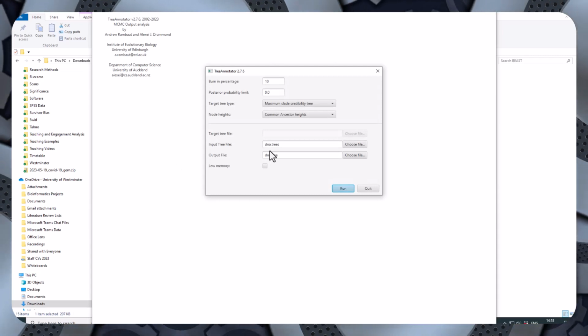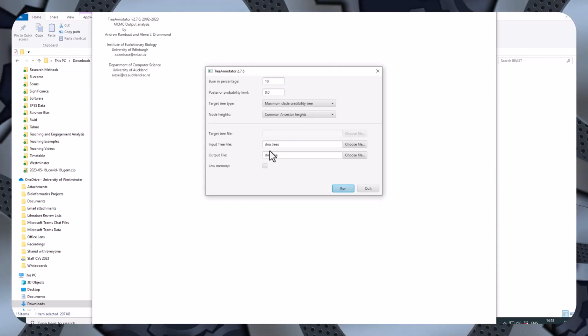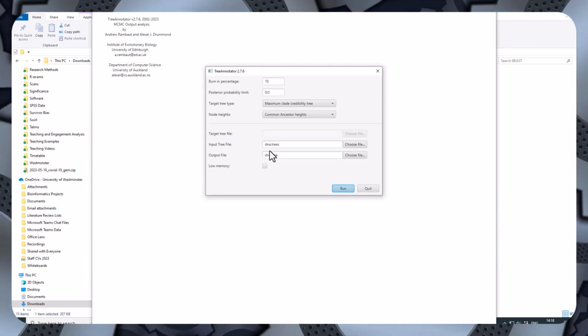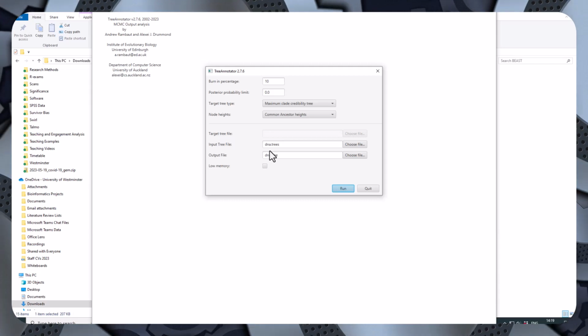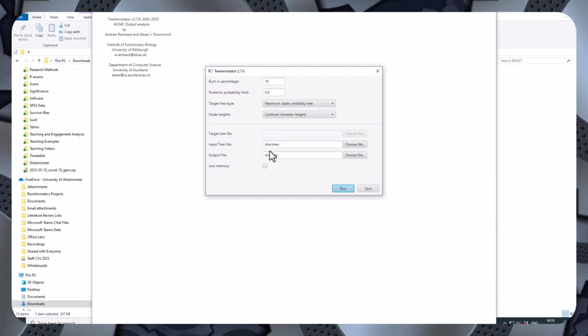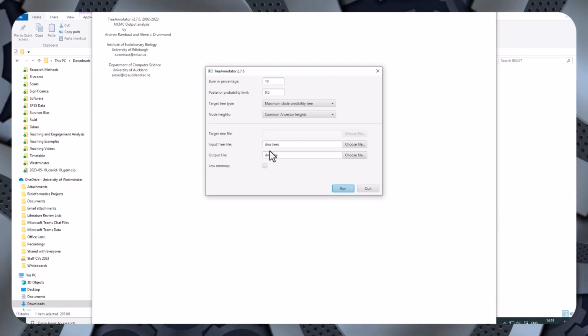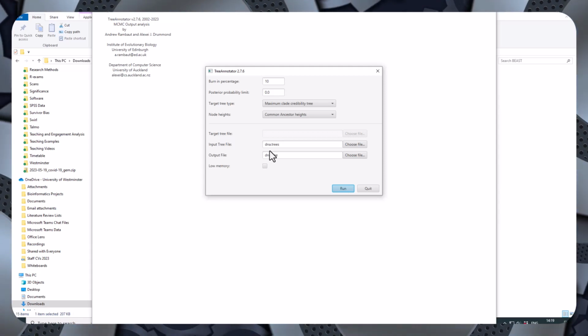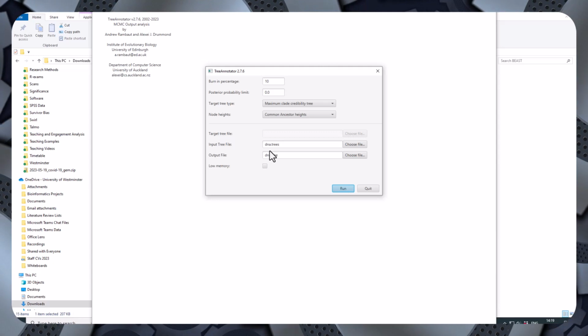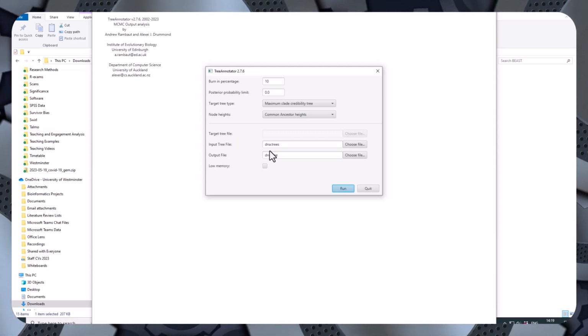So the first thing I need to do is choose the file that I'm going for, which will be in file system D, downloads, bioinformatics sessions. Which tree do I want? Actually, which is the most recent?